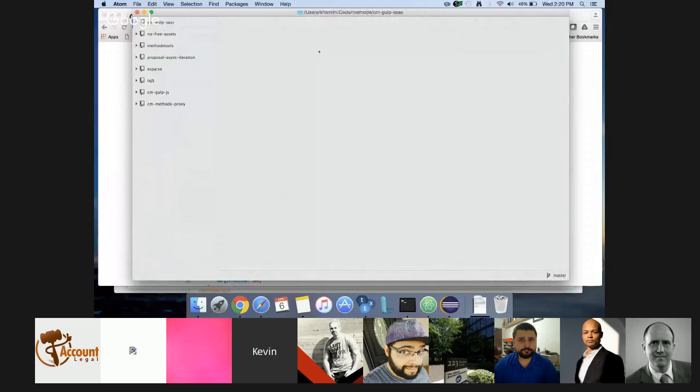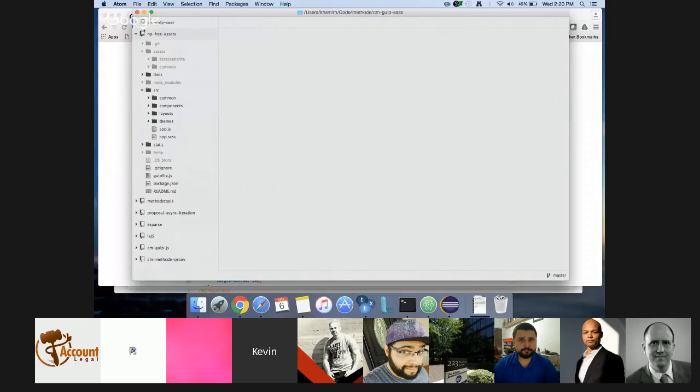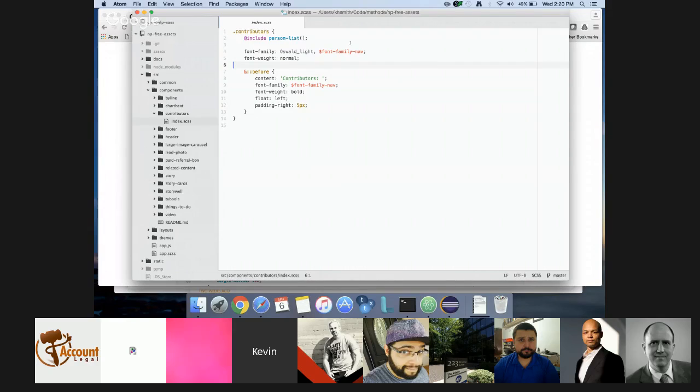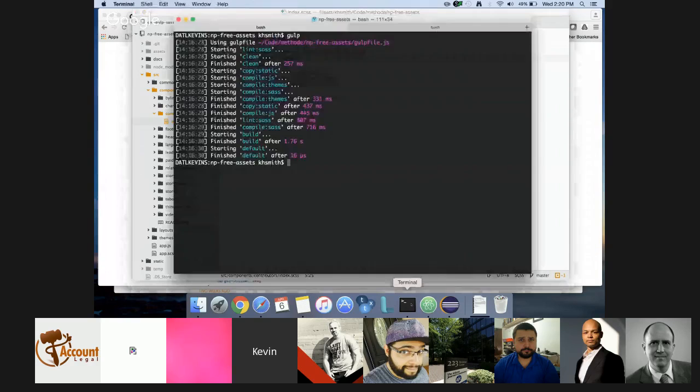Get rid of all this stuff, and then I'm going to go under MP3 assets, and I'm going to make something that will make the linter complain. One rule that we have is white spacing rules. So if I collapse that empty space right there, that vertical space, the linter should complain. So let's see if it does.